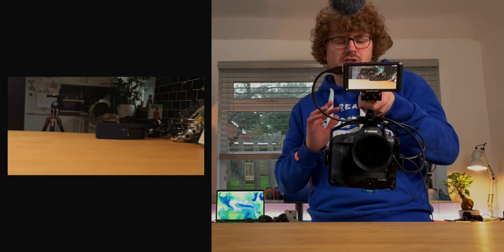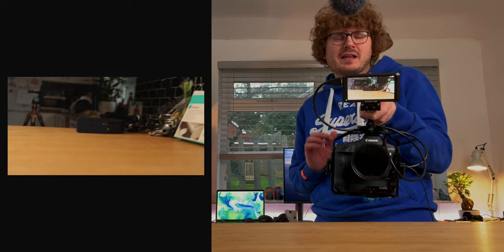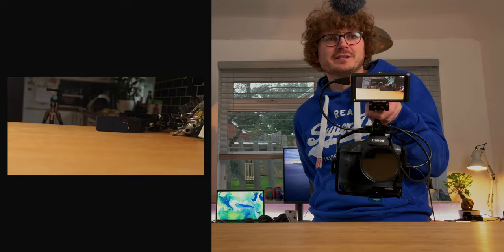All we have to do to get that handheld look is to record another clip the duration of the original one - so if it was a 10 second clip, film for about 10 seconds handheld. Then we're going to use that original clip inside of this wobbly clip. We stabilize the handheld clip, hide that layer, and nest it all together - this is Premiere Pro talk. Within that nest, because that layer is hidden, it will still apply the warp stabilizer but in a negative effect to the stabilized clip. It's a way of cheating it. Otherwise you've got to do keyframes, which is a real pain. Because the handheld is natural, the computer tries to correct it, and then takes that equation of correctness and applies it opposite to the stabilized footage.